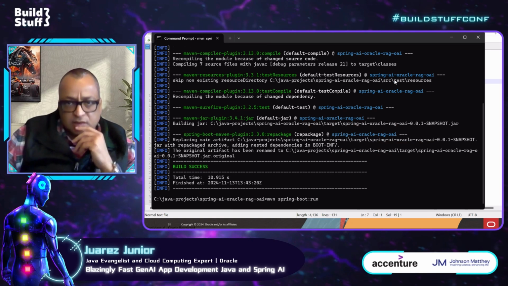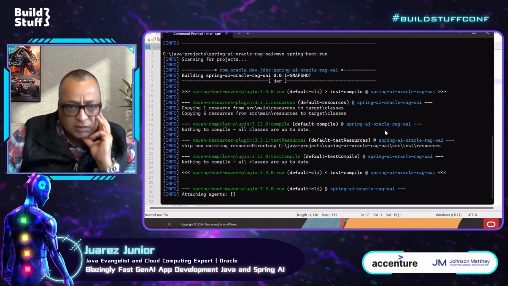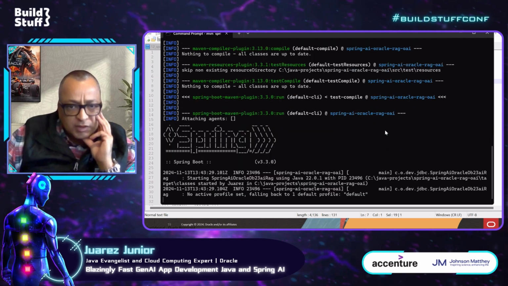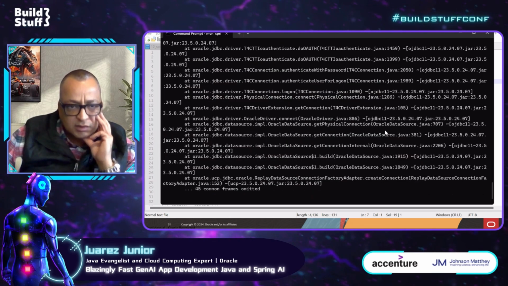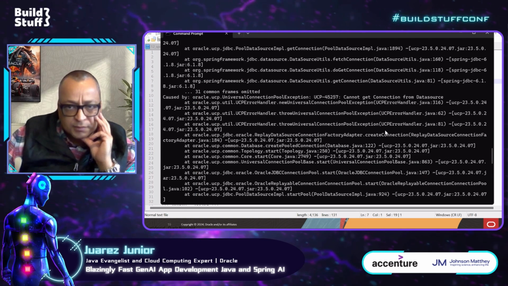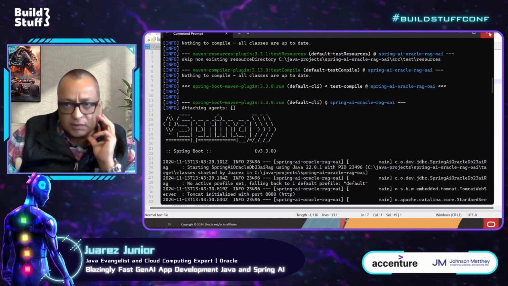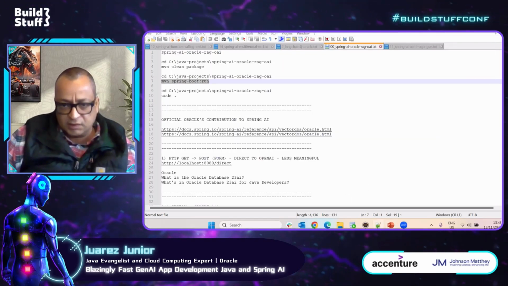Unless I change the specs for the vector dimensions, I think it will be able to process. Oh no. Interesting, it is not connecting indeed.